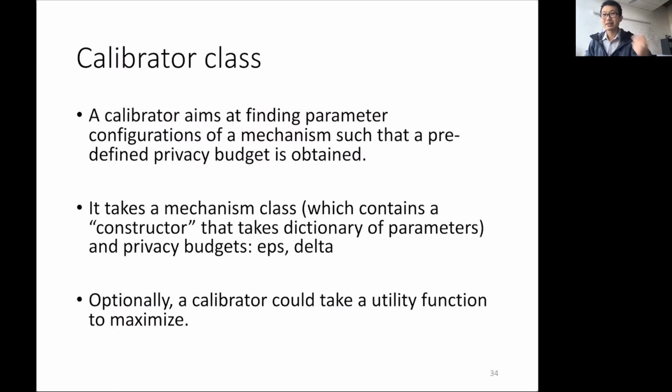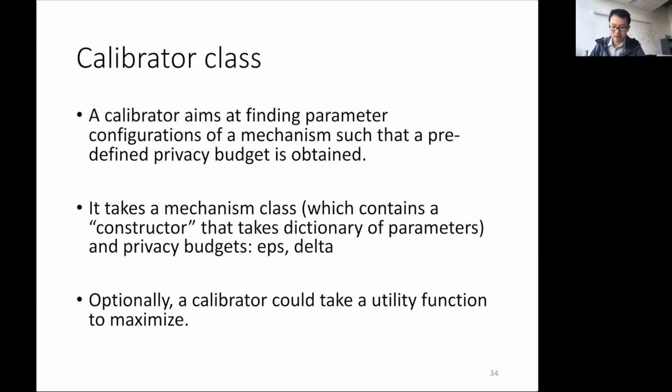So how to do that in practice with respect to the native parameters of the mechanisms, say sigma for the Gaussian mechanism, or sigma and the subsampling ratio for the subsample Gaussian mechanism, and so on? It's not clear how to do that very tightly. Sometimes we have a good tool that, when we are given these parameters, we can numerically solve for the epsilon parameter that you get in the end. But the inversion of that is often a lot more cumbersome. So the calibrator class comes to help with that problem.